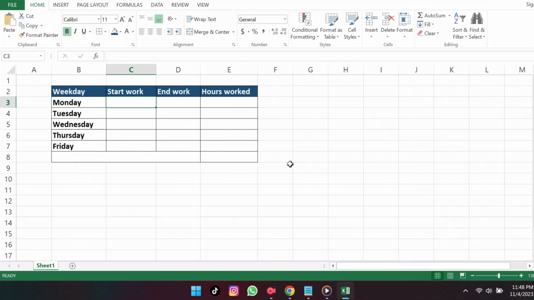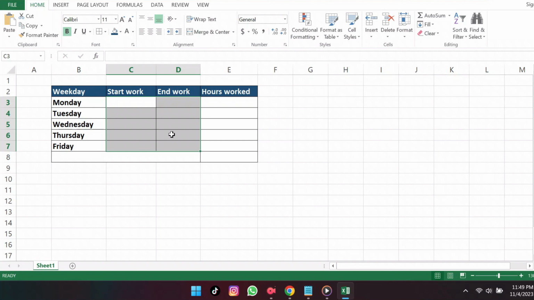In this video, we'll use a table to demonstrate how to record working hours or the time when we start and finish work. Our next tutorial will cover how to calculate hours worked. Begin by selecting the empty cells where you plan to input time. You can format cells that will contain time data in your table in the same way.